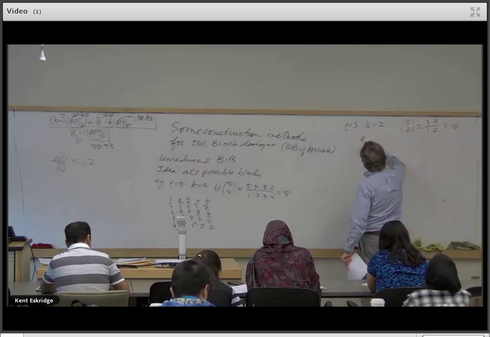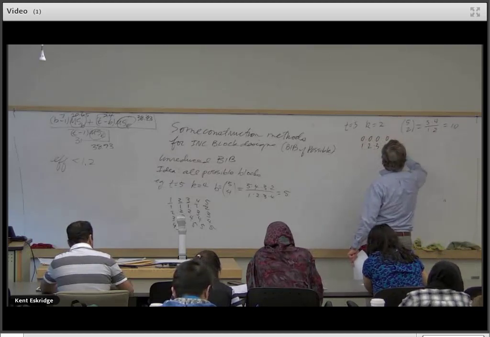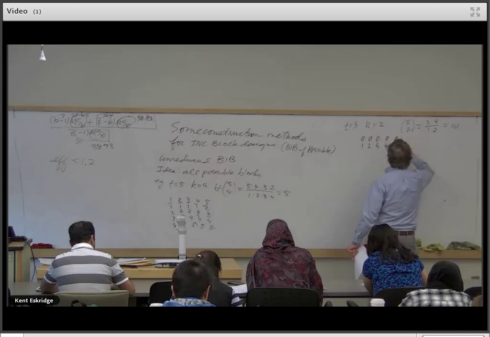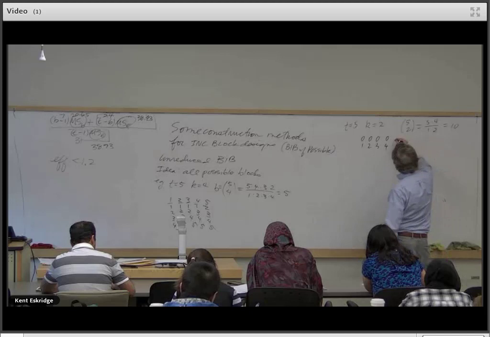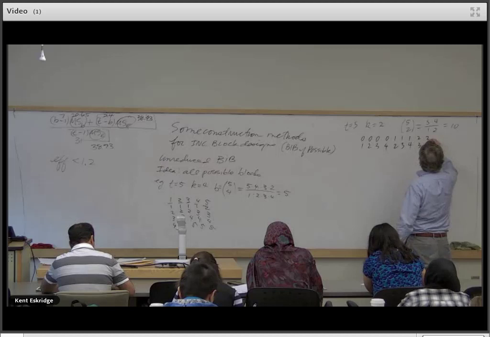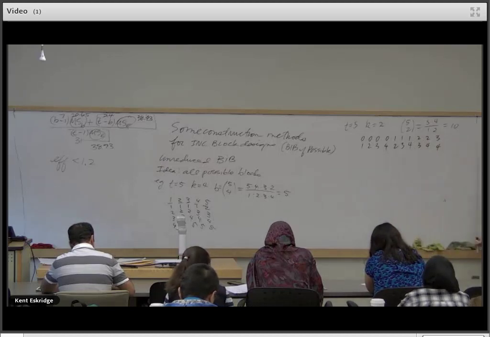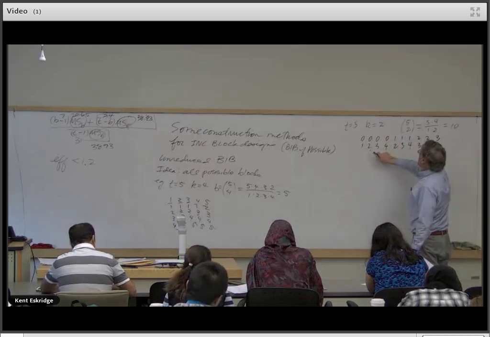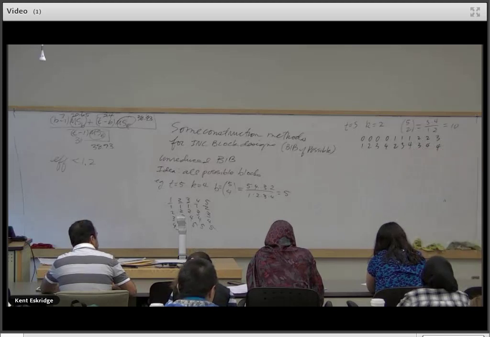Let's say I start with 0, 1, 0, 2, 0, 3, 0, 4, that's it, because I have treatments 0 through 4, 5 treatments. Then I have 1, 2, 1, 3, 1, 4, 2, 3, 2, 4, finally 3, 4. Right? How many blocks is this? Each column is a block. So 1, 2, 3, 4, 5, 6, 7, 8, 9, 10. So that's an unreduced balanced incomplete block design.